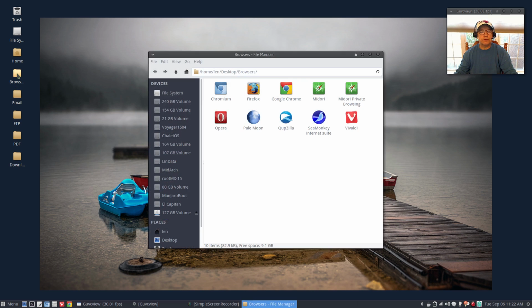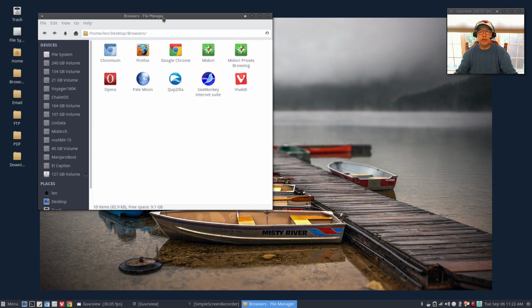Now, for browsers, we're going to talk a little bit about these. Midori private browsing. Some people like it, some people don't. It's a very simplistic browser. Lately, I've heard comments that Midori has been buggy, but it is available to you. And again, this is subjective, so since they're all free to try, you might as well give them a try. But Midori is your first option. And I'm not ranking these. I will tell you the ones that I use, but Midori is an option for you.